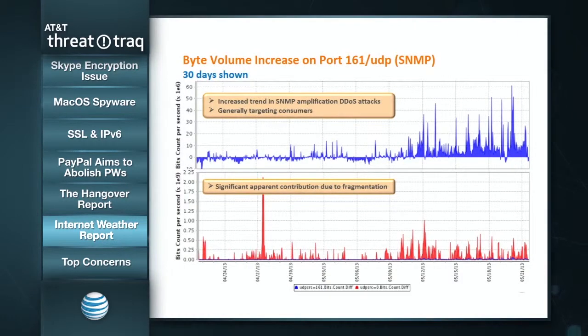That is, when you send a request to an accessible SNMP server, many packets will possibly be in the response, and that is, in fact, the amplification factor. So we're seeing perhaps a 10-factor plus increase in amplification associated with this. The peaks here are roughly around perhaps a gigabit per second, certainly a lot more than a consumer account is going to be able to withstand, and likely is going to cause some sort of disruption.